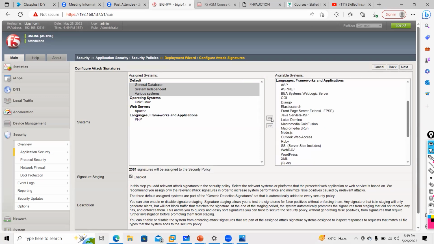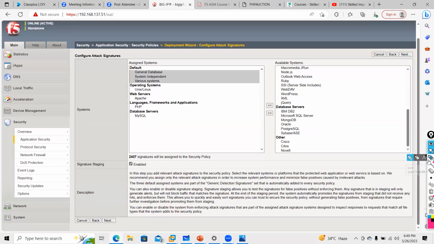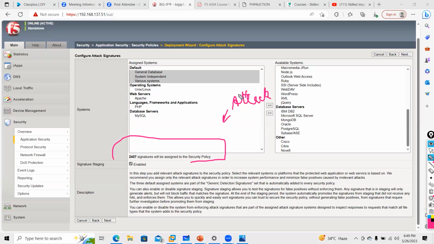My application is based on PHP. And my database is MySQL. So my signatures will be automatically assigned. Those are called your attack signatures, guys. Whatever operating system and web technology you apply, your attack signatures will come automatically. Very, very important, guys.